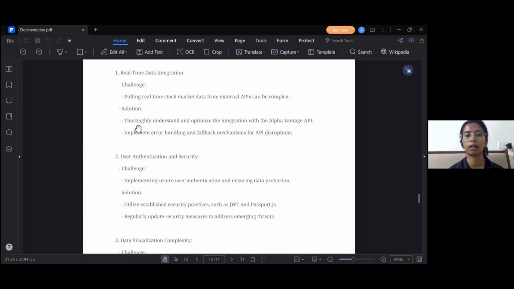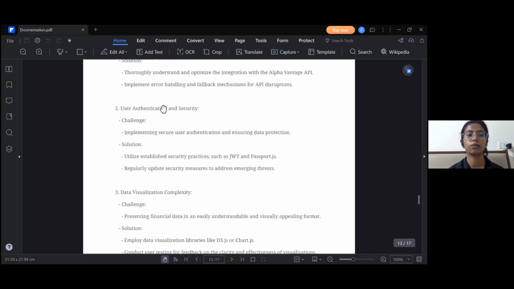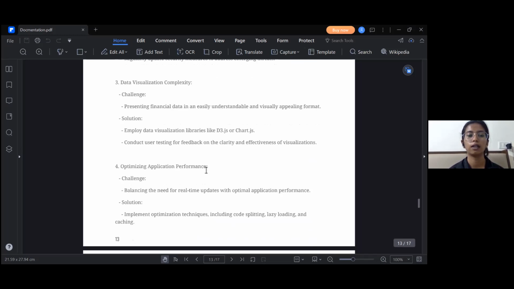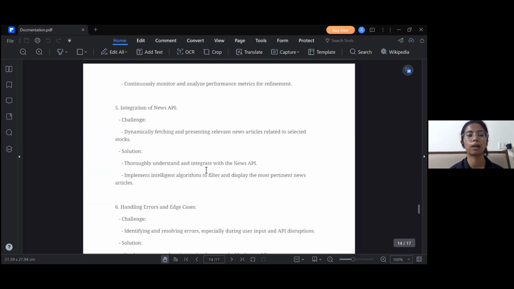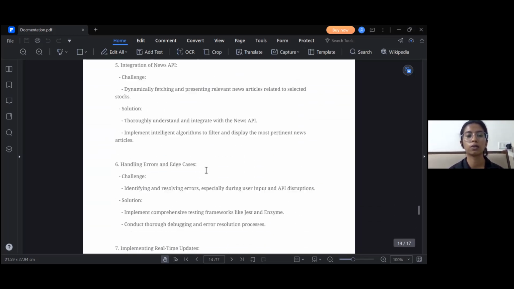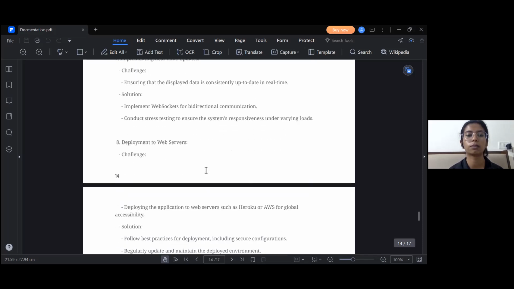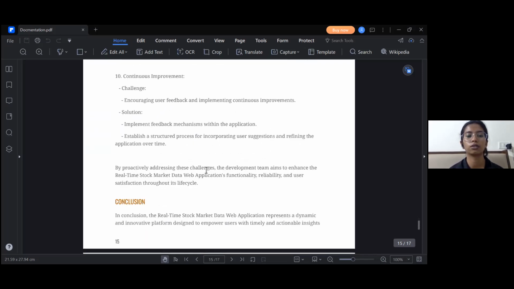And we have also provided the solution, like thoroughly understand and optimize the integration with the Alpha Vantage API. And for, let's say, a next challenge, user authentication and security, we might have this challenge, and we have also provided the solution for that. And similarly, we have provided quite a few scenarios in which we might face some problems as well as the solutions.